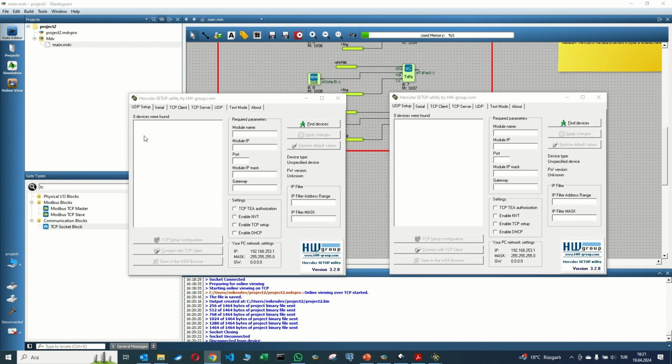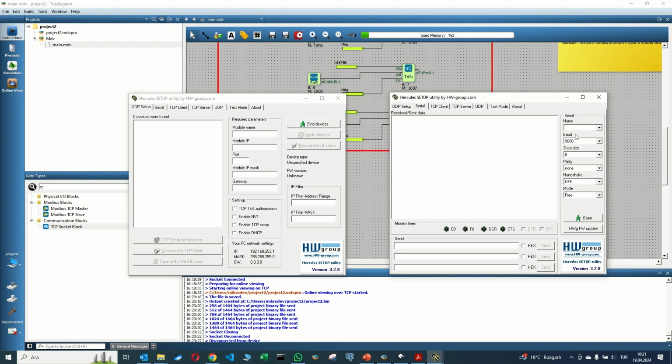Here, we will view the data we send via RS-485 over Ethernet. And let's do it the other way around. First, we open the RS-485 port you see on the right side of the screen.